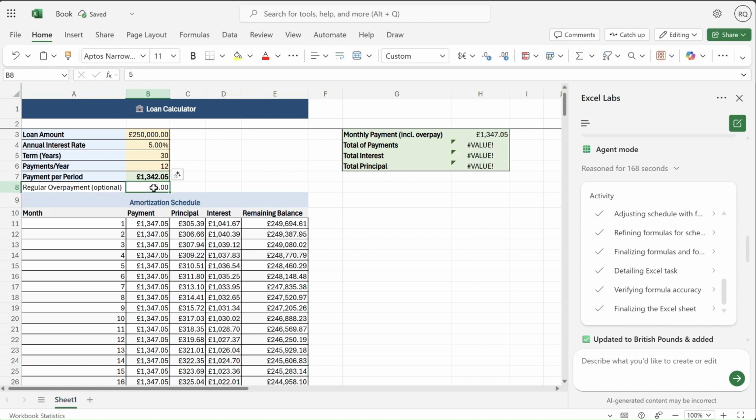Now I could sit and work out obviously what's going on, but instead I'm going to simply ask, more to the point, tell the Excel agent that its calculations aren't working, and I'm going to ask it to check it. I mean, it's basically about being as clear as you can, and think about the fact you're actually working alongside this agent, so you're iteratively working on the Excel spreadsheet or model in this case.